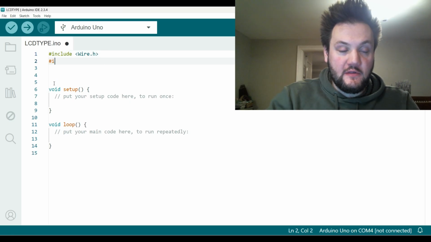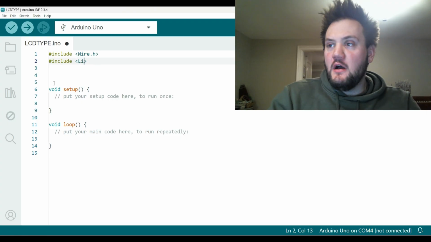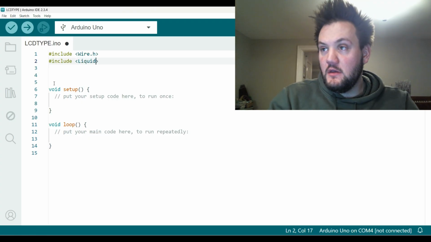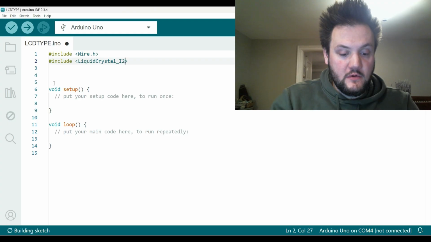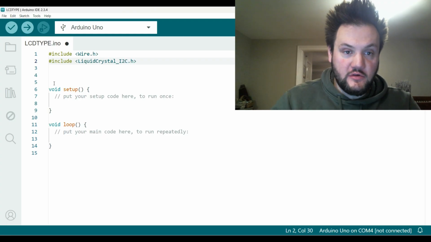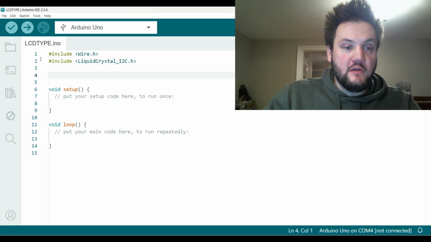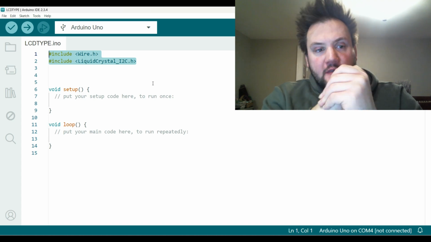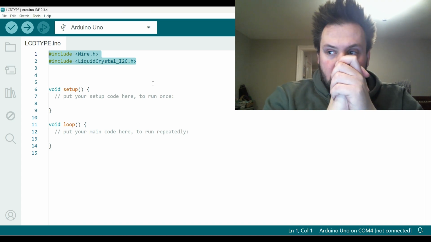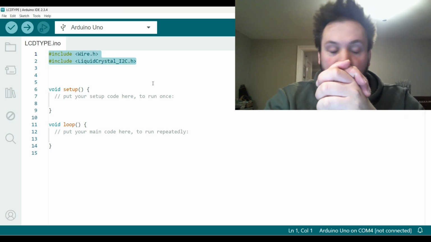And then we need to do another include. We're including both of these libraries that we've probably used before. I'm pretty sure we used Wire.h as well. And LiquidCrystal_I2C.h. All right, and so just double checking, LiquidCrystal. Yep, should be good to go. So we have our two libraries that we're including in this, and we'll end up using a variable from this that we've used before to establish the LCD.